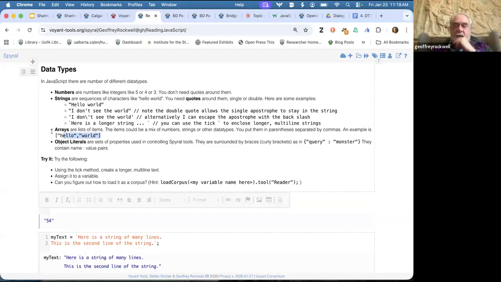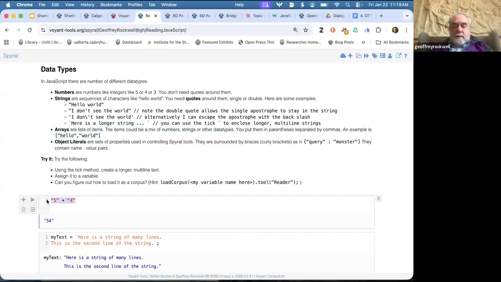The next type of data that we want to work with are what are called arrays. And these are very useful and very powerful. An array is a list of items, and those items could be numbers, strings, another array, all sorts of various things. So when I evaluate that, it tells me I've got an undefined array.